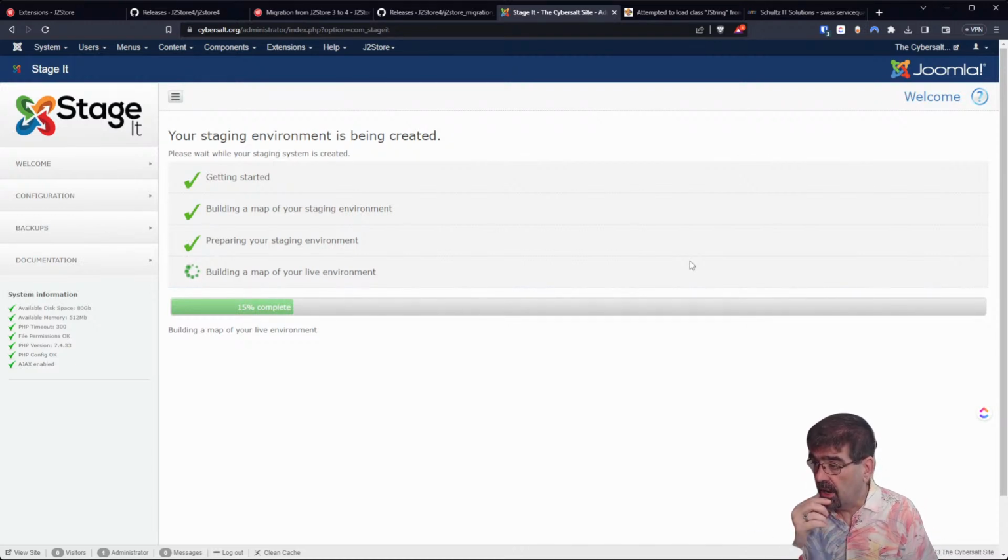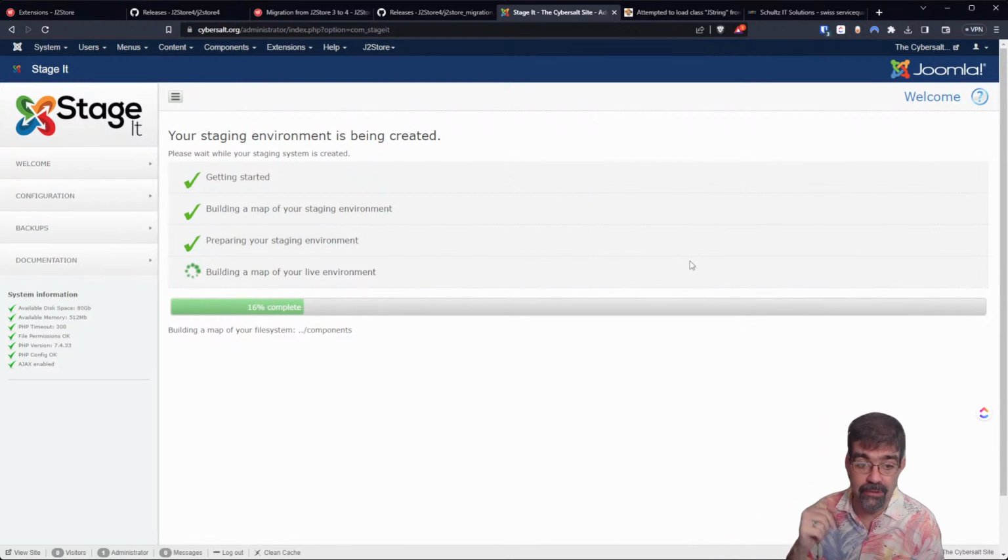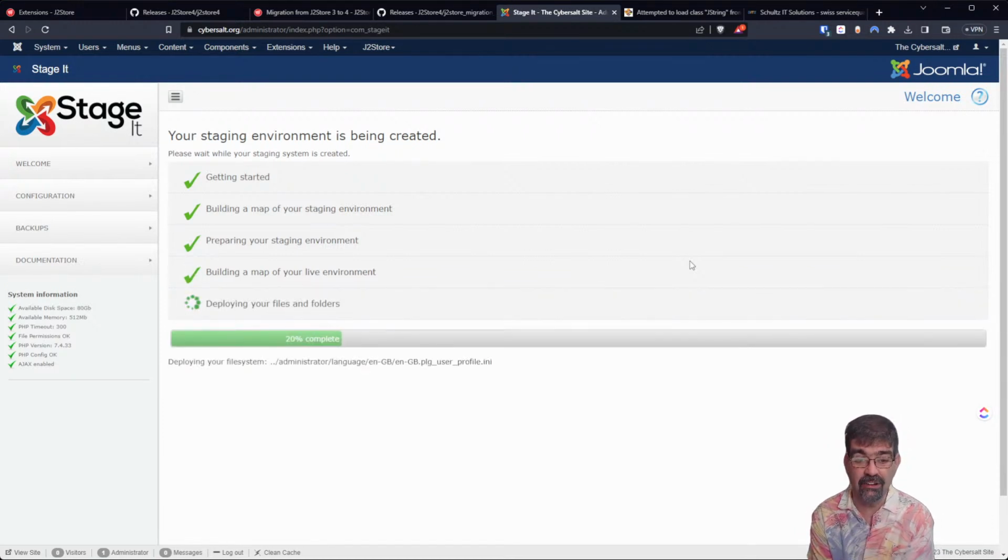Rudiger says he has a very complex site to transfer with a ton of custom code extending J2Store. Wow. Okay, so you're into it there. Yeah, and I think that was partly what was taking J2Store so long to come up with the Joomla 4 version. There's a lot of crazy stuff going on in those sites.